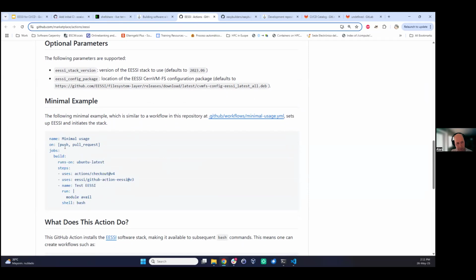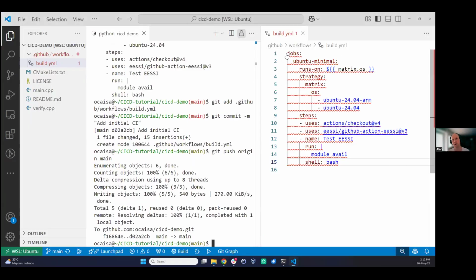So you still have the jobs part. But what I was missing is minimal usage, right? So I didn't give it a name. The name doesn't really matter, but I need to tell it when it should operate, right? So when should it actually do something? And in this case, I'm going to tell it that I want to do it on certain types of events, right? I want to do it when I push to a branch, any branch in this case, but it could be restrictive. I could say on a particular branch, or I want to do it when somebody creates a pull request, right? So I just need to take these 2 lines, go back to my editor, right?